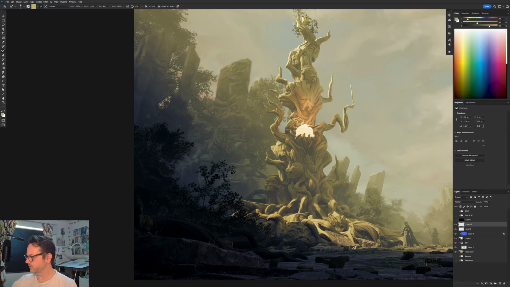Push this up a bit. I think it's feeling a little too flat and weird there. Similarly, I think this side is turned away from the sun, even though we have a lot of bounce light in here. See, just by adding a more specific direction away from the sun in there, a little more value contrast, but more shadow side contrast. If you turn this off you can see the difference there. It's not really drawing more attention to itself, but it's feeling a little more intentional in its form, which is just what I'm trying to do here. It's not a big focal point or anything.